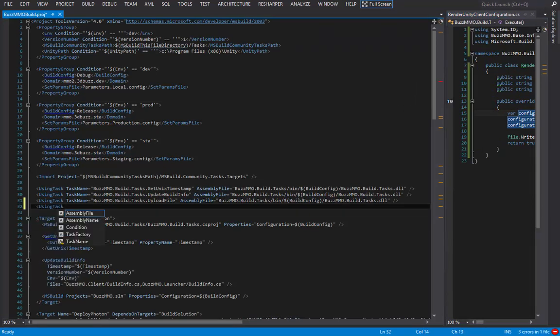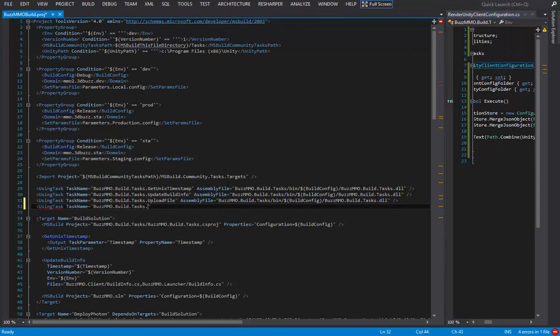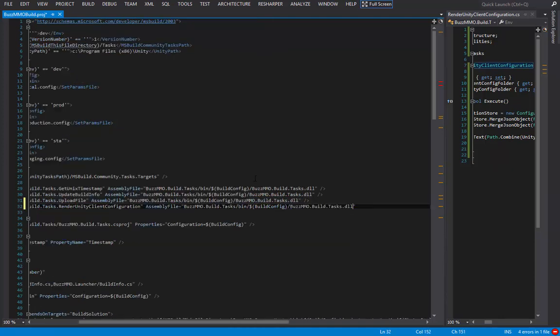So I'm going to say UsingTask TaskName equals buzzmmo.build.tasks.RenderUnityClientConfiguration, passing in an assembly file of this, which I'm just going to copy and paste.